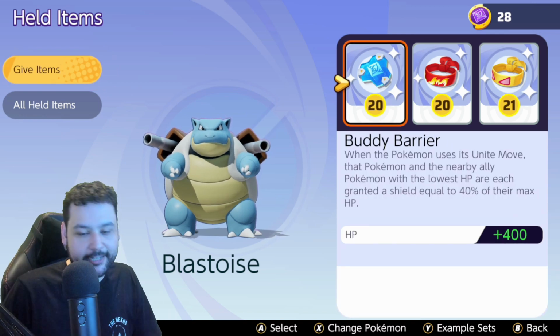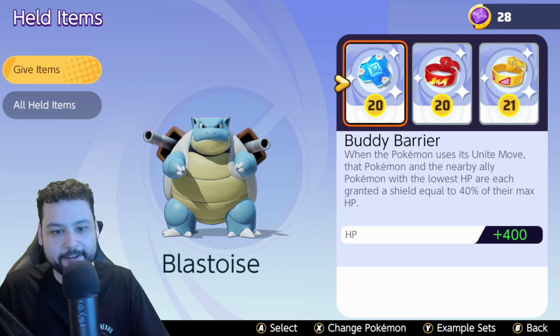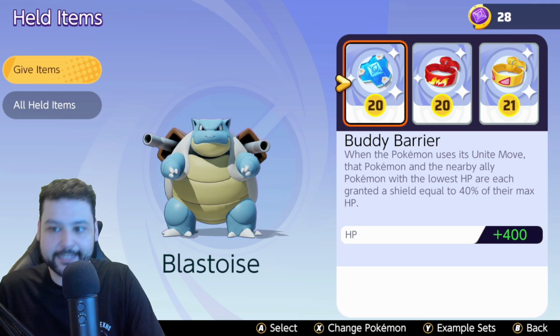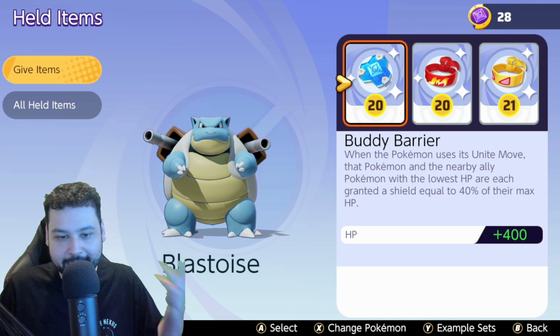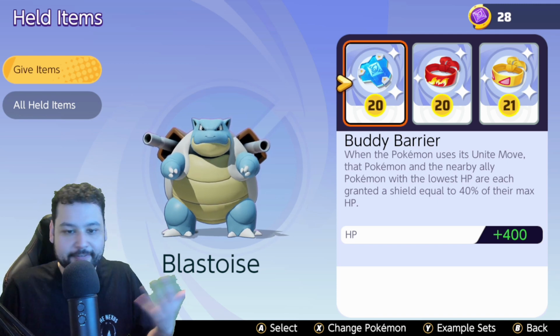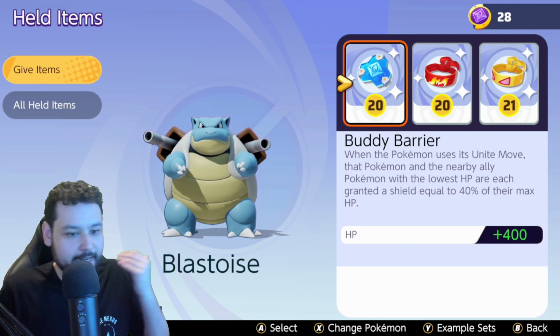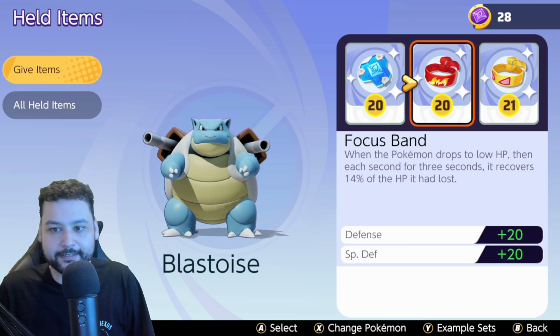And Buddy Barrier is just that classic item with huge amounts of HP, great for a defender like Blastoise. It gives him more bulk and sustainability in fights. And when he uses his ult, he'll get an even greater shield so he and his ally can survive longer in the fight. Blastoise wants to be alive as long as possible, especially if you're running the Rapid Spin set, as you want to keep spinning to win and using Water Spout or Hydro Pump while you're spinning.